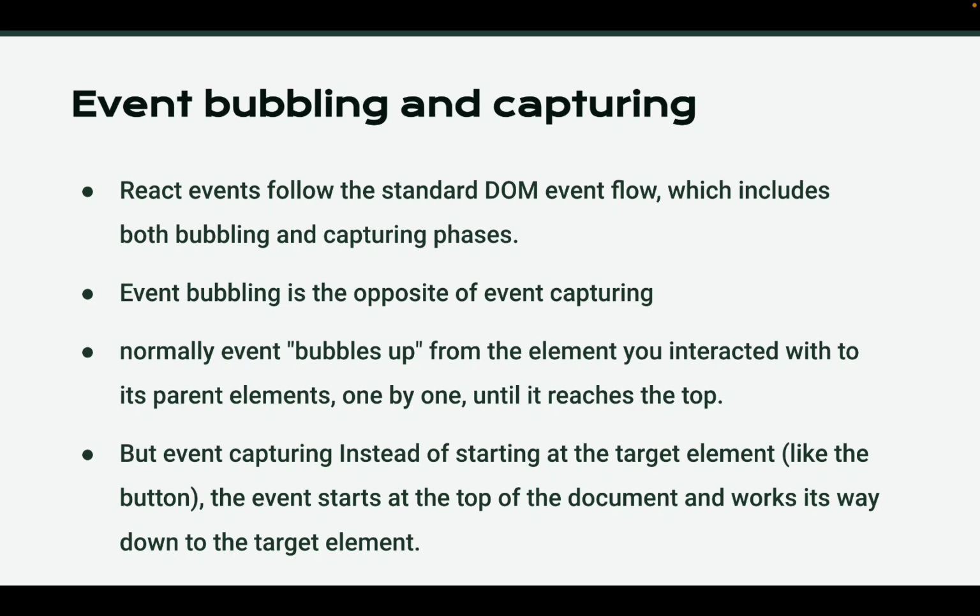Now, when an event happens, it doesn't just affect the element you interacted with. It can also affect its parents and sometimes even the whole page. This is where event bubbling and capturing come in. React events follow the standard DOM event flow, which includes bubbling and capturing phases. Event bubbling is the opposite of event capturing. Normally, an event bubbles up from the element you interacted with to its parent elements one by one until it reaches the top. But with event capturing, instead of starting at the target element, like the button that we clicked on, the event starts at the top of the document and works its way down to the target element. So let's see an example.